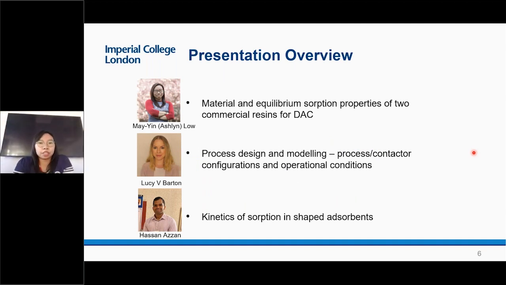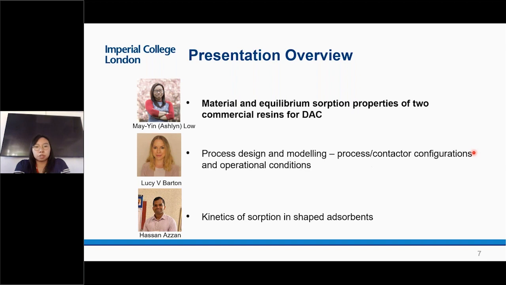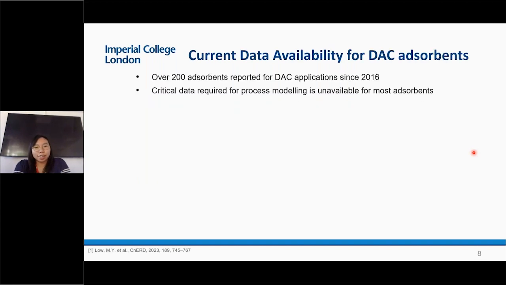So that was our introduction to DAC. In terms of the rest of the presentation, we're breaking it down into 3 sections. For myself, I'll be speaking on the material and equilibrium adsorption properties of 2 commercial resins for DAC. Lucy will be discussing process design and modeling. And then lastly, Hassan for kinetics of adsorption in shaped adsorbents. So I'll be starting.